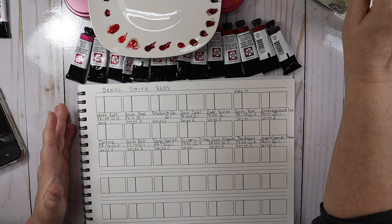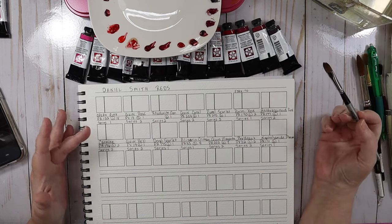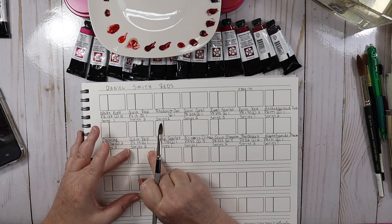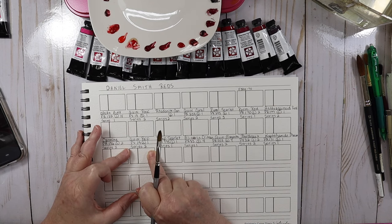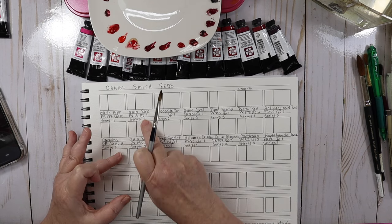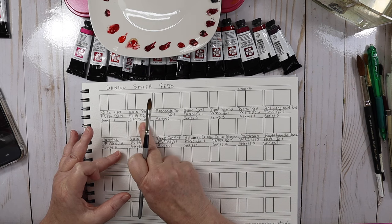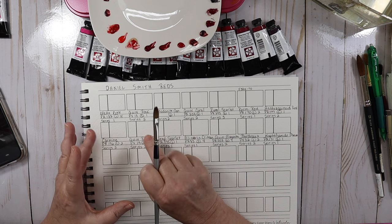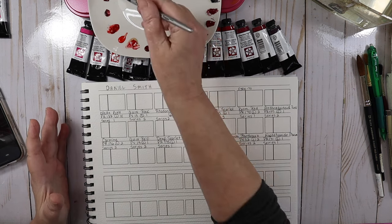A lot of these might be the same. They're all different pigment numbers with the exception of Quinacridone Rose and Quinacridone Red. They're both PV19, but I think they are different tones. Quinacridone Rose is a little bit more pink than Quinacridone Red, so I do have both of them. So let's just get started.